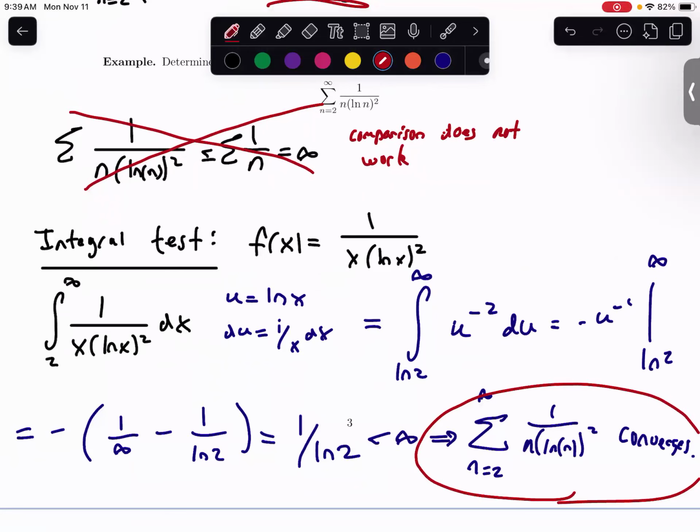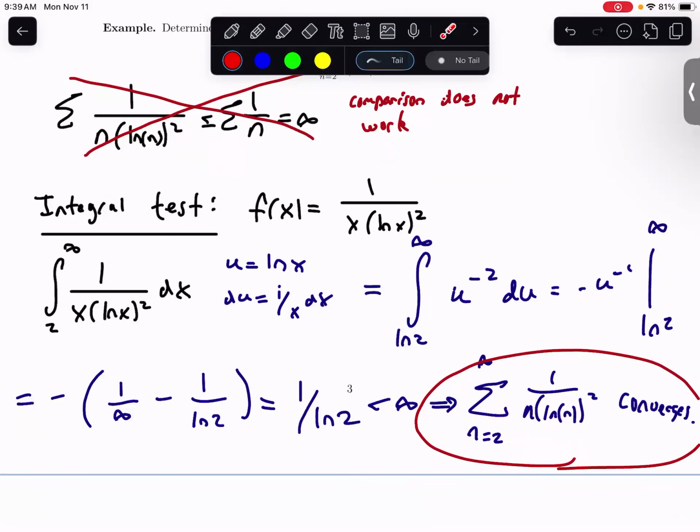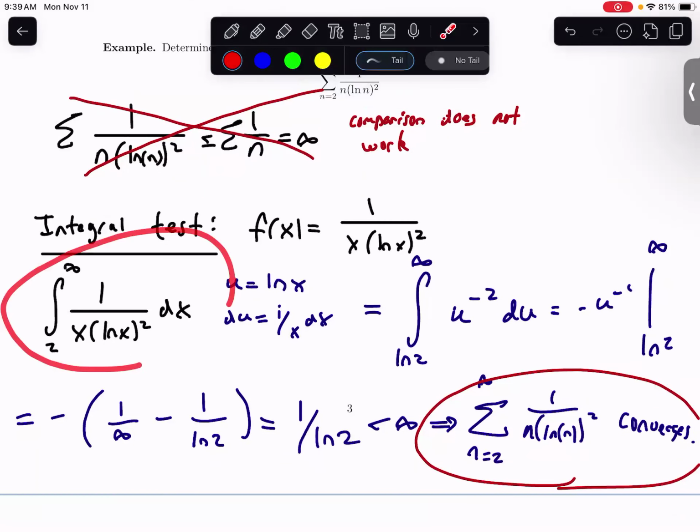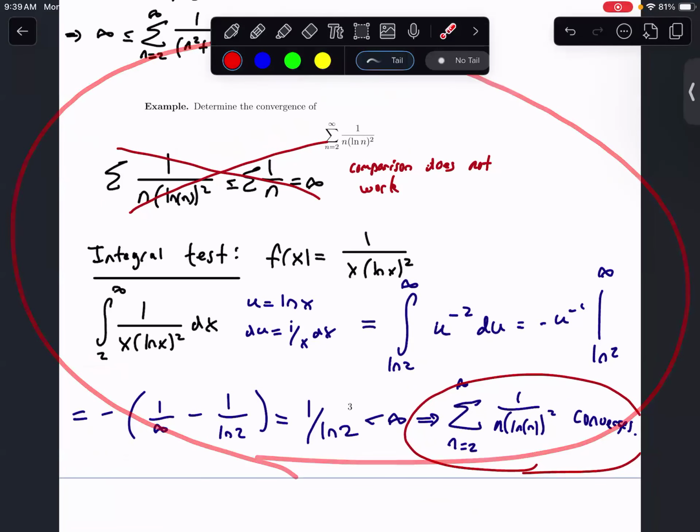Right. So I think that's kind of like the integral test. It's kind of like a test of last resort, pretty much. It usually isn't the first thing you want to try out, but sometimes it works out pretty well. Like the integral itself wasn't so bad here. Okay, any questions about this example?